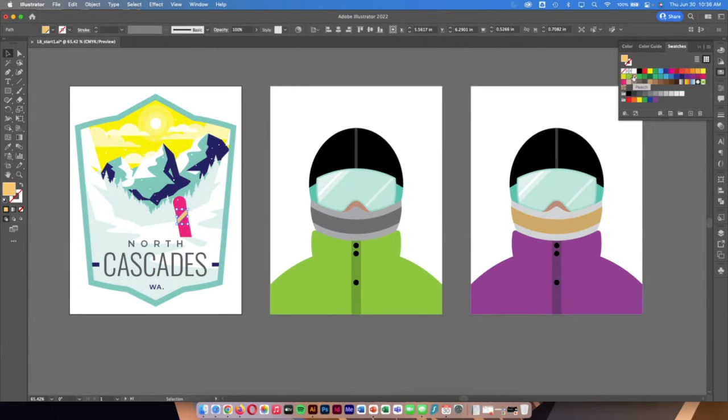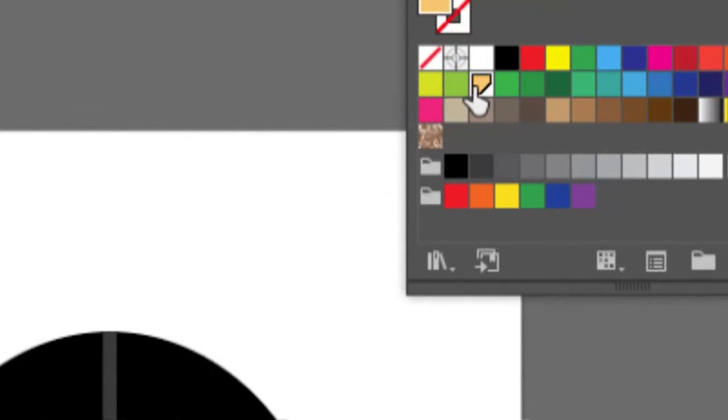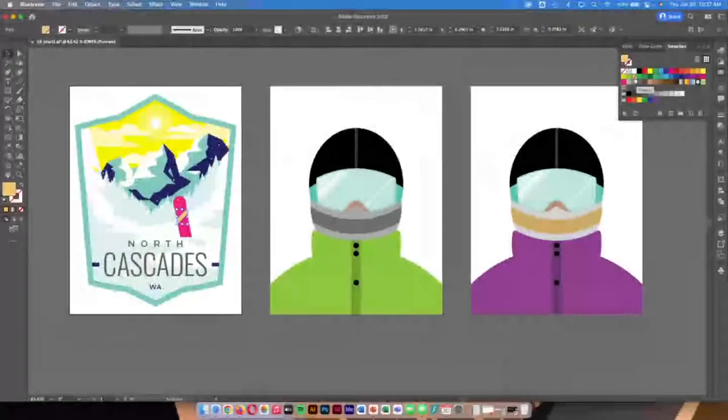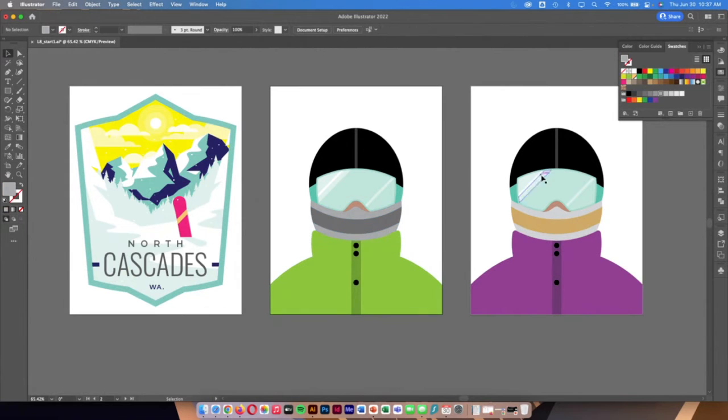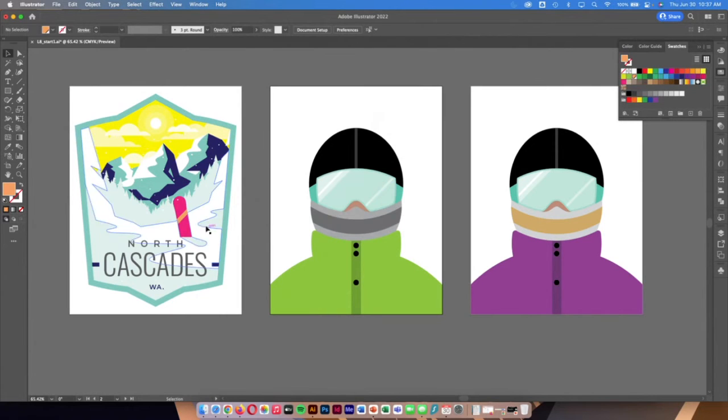And now notice in my swatches panel, zoom in here, I've got this peach and I've got this little kind of chunk out of the corner. What that's doing is telling me that's a custom color and that it's a global color. Now, if I want to go back and change it, maybe I'm going to go in and click on other stuff and change things. If I double click on this peach, because this is a global color, say I wanted to make it really warm, if I click OK, it just automatically updated it right there.